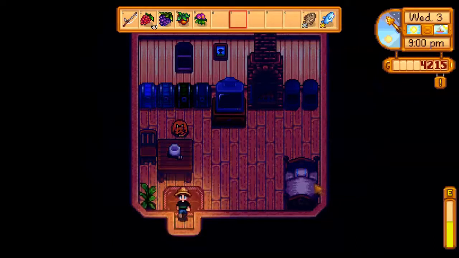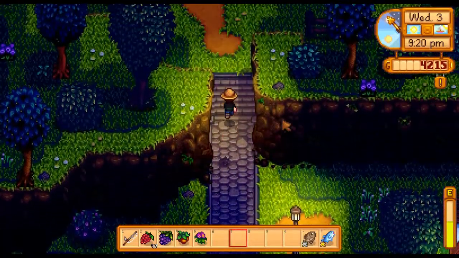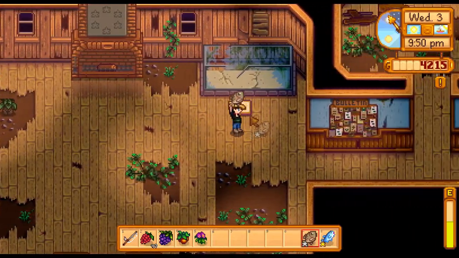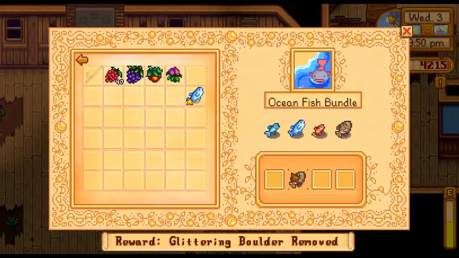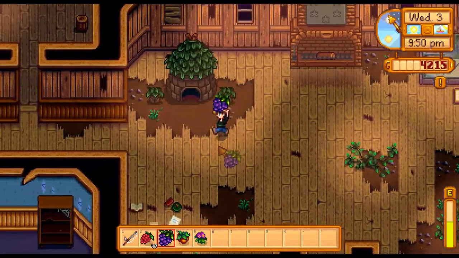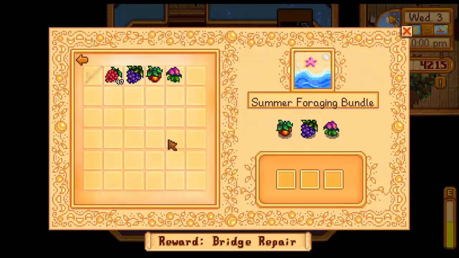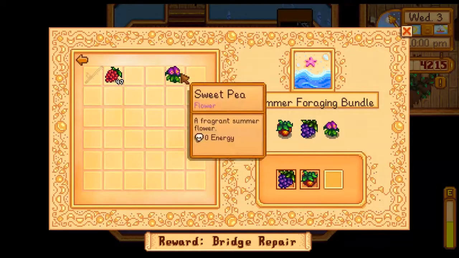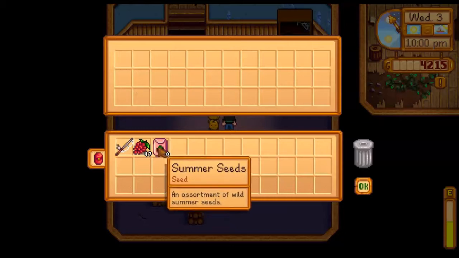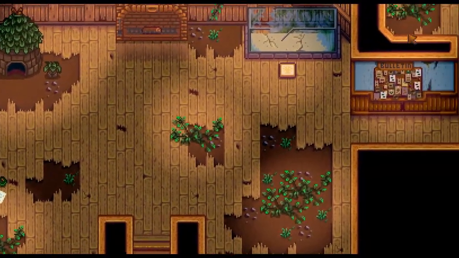Boom. Let's go over to the community center real quick and deliver these before we die from exhaustion. I will get back in time, hopefully. Okay, let's start over here. Yo, guys, it's nighttime, but it still has some glowing from somewhere. Okay, two more. Off to the crafts room. This is the easiest one to do. Bundle complete. 30 summer seeds, assorted wild summer seeds.